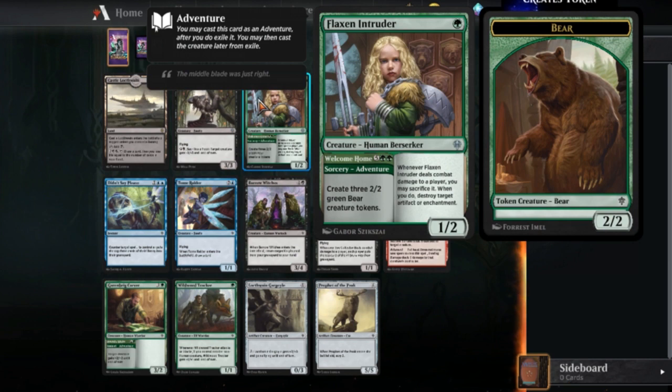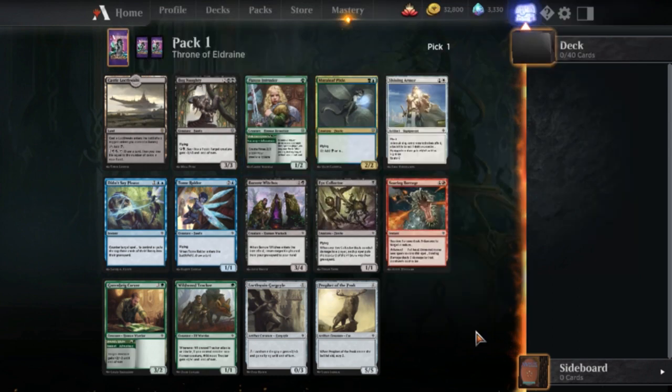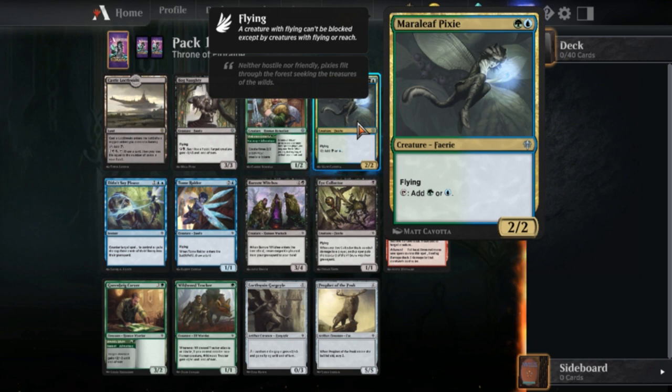Flaxen Intruder kind of sucks. The adventure is the real part of the card here that I care about. The creature is not, and the adventure is a little bit overcosted, even though it does have a real effect on the board. Mirrorleaf Pixie, pretty decent.